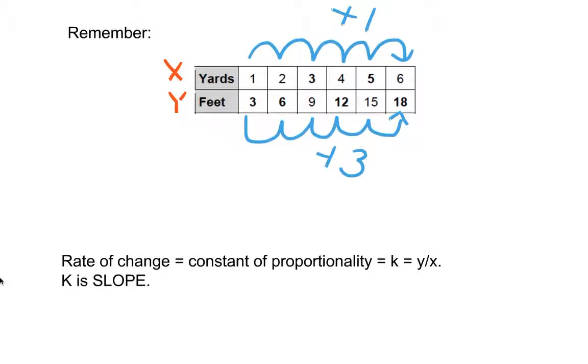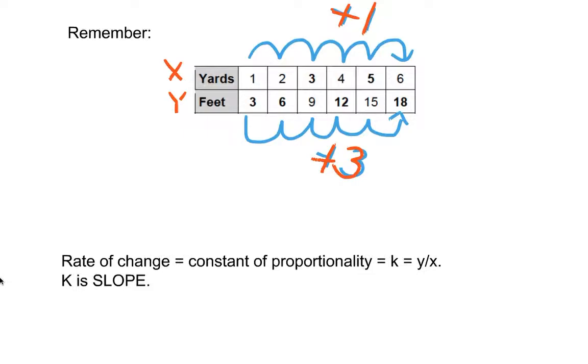The rate of change is what is happening each time that we are moving up the line if we were to graph this. So from 1 to 2, the change is +1. 2 to 3, the change is +1, and so on. So the change of x is going to be +1. And the change in y, what's happening is each time we're moving up the line again, 3 to 6, we're adding 3, 6 to 9, we're adding 3. So the rate of change is going to be 3.